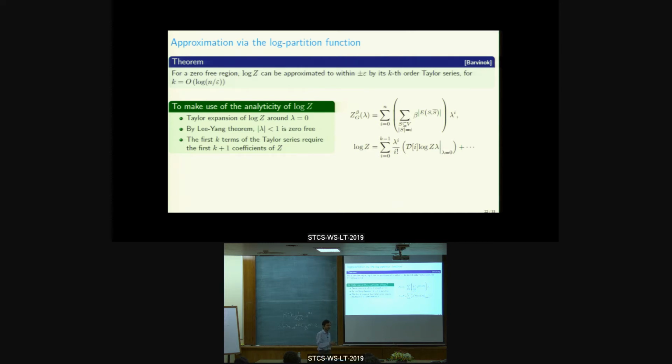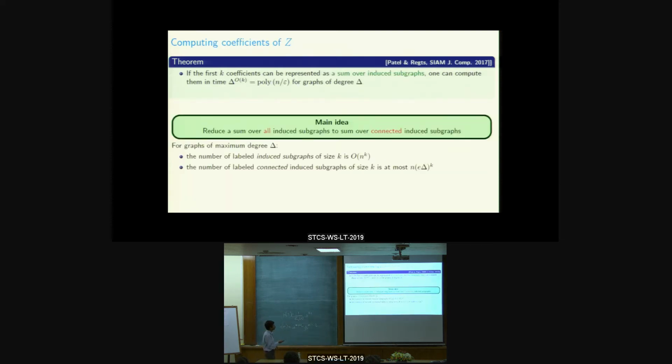To compute the k-th term in the Taylor series, you will typically need to compute a k-wise correlation, as I said earlier. So that will be n to the k time. That's not how much time you want to expend, because then it will be a quasi-polynomial time algorithm. So as I said, Patel and Regts already had ideas to remove this dependence upon n. The main idea there was that they didn't need to go over all subsets of vertices, all possible k-wise correlations, but only correlations for connected subgraphs.